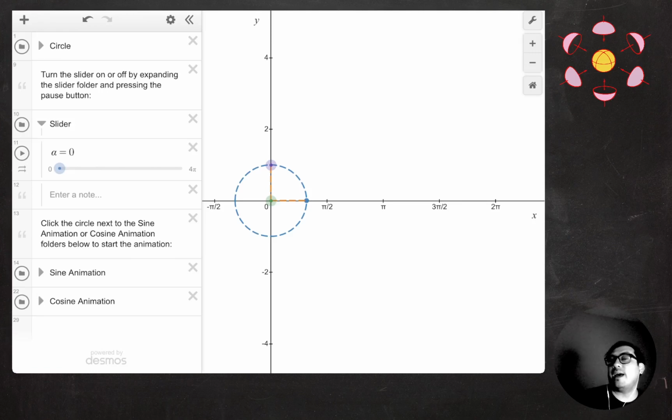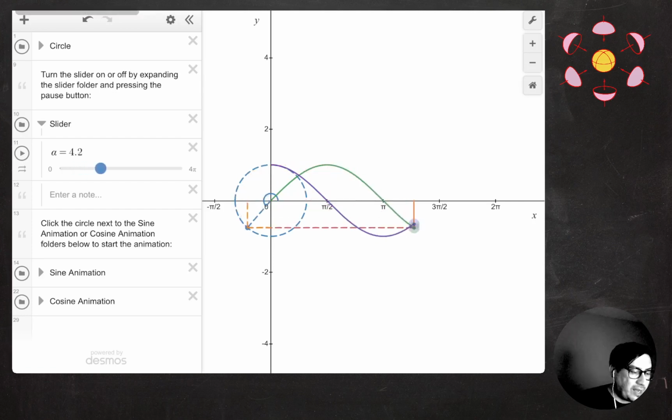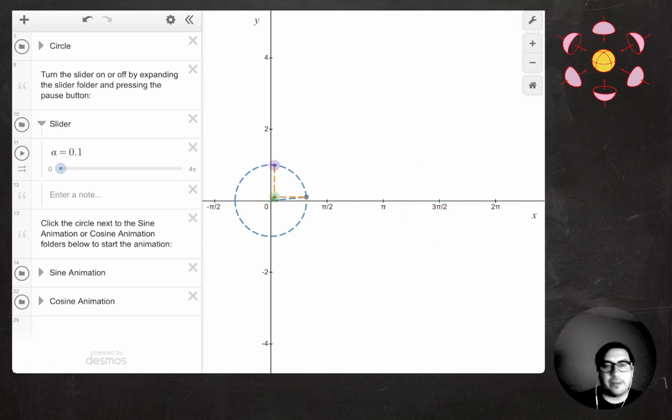Okay, so let's run through the animation again. As I start at 1, notice that the point has a high y value of 1. And as I move, it's going down to 0. Notice that the cosine of the terminal point, the blue point on the circle, the x-coordinate, is at 0. But that just means that the y value has dropped down to 0. And as you follow it, you can see the orange lines are here to guide us. And now let's do the whole animation again.